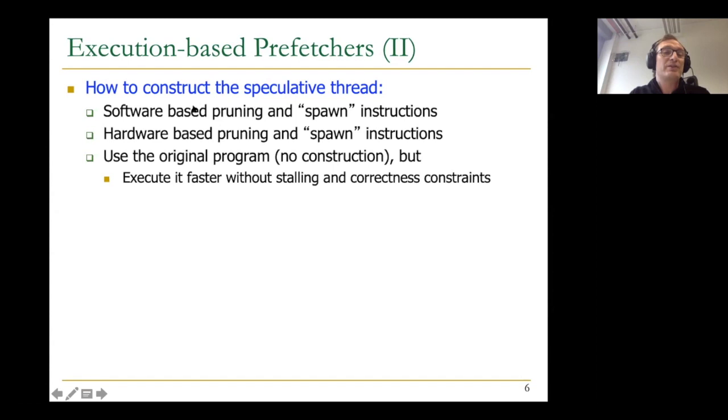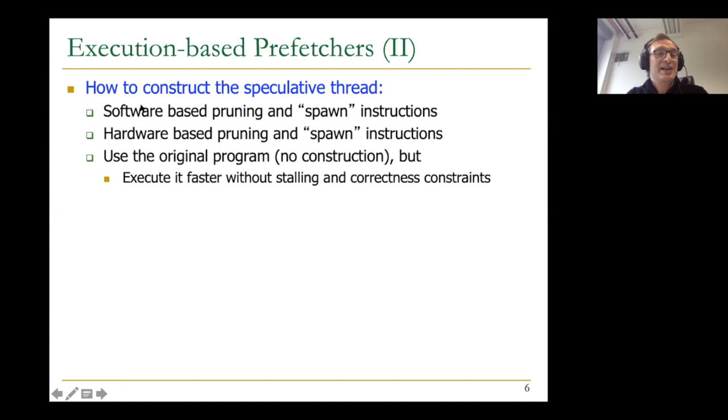When I say pruning over here, you need to somehow prune the main program such that you distill the pieces that lead to these cache-missing instructions. And you need to add some spawn or fork instruction that forks the speculative thread early enough, such that the speculative thread makes enough progress and prefetches early enough for the main thread. You can do exactly the same things in hardware, basically. The difference between software and hardware is that in software, clearly the compiler or the programmer does this. In hardware, it's done transparently, so there's some hardware cost to do it.